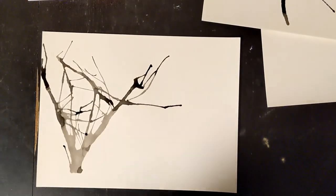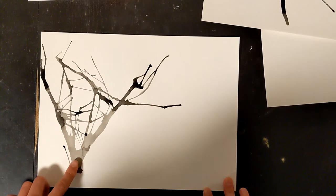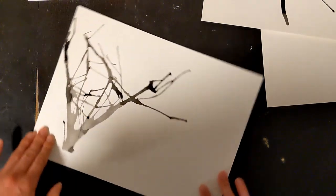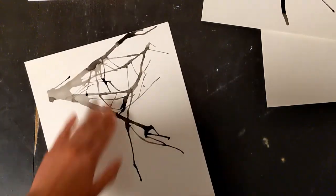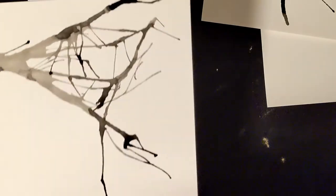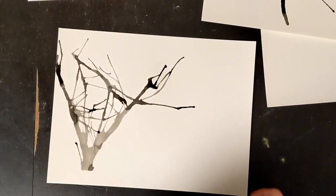I used eight drops, and I started here and I blew really hard to get it to move. And then I was turning it and blew that way, and I turned it and blew that way. You have to work fast before the ink settles. This one kind of looks like a tree, like this. So maybe I'll write about a tree.